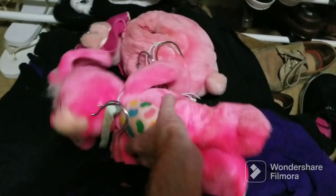Those are already sold. My Child dolls, 2 of the My Child dolls. 1 Yum Yums plush, which are very good to pick up if you ever find them. They're made by Hallmark. And then that little guy, I don't remember what brand it was, but it was probably worth around 20 to 30 bucks as well.